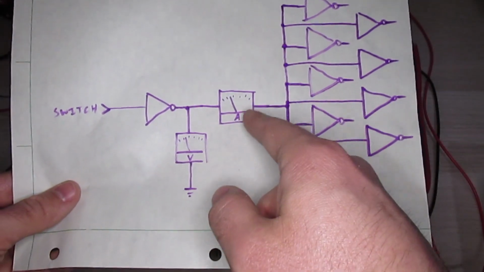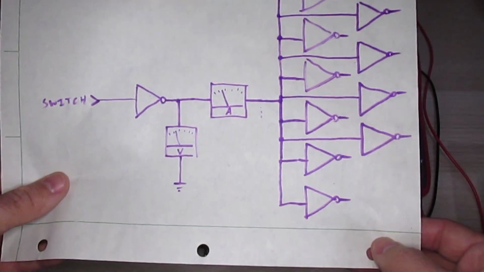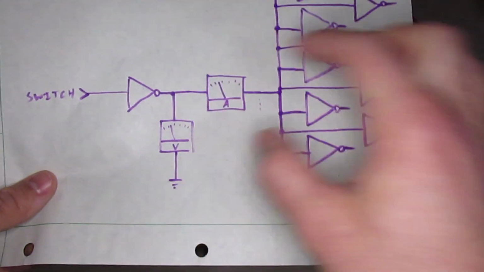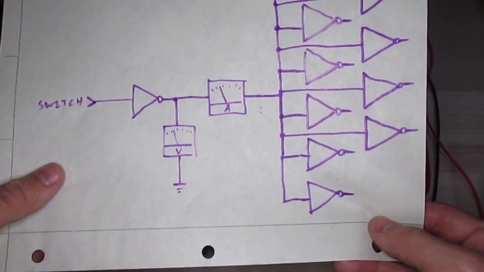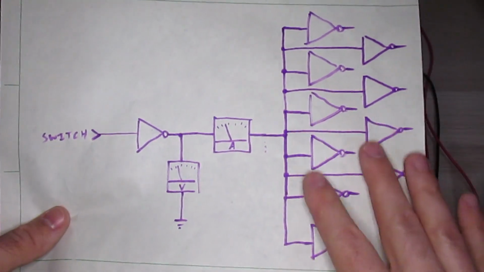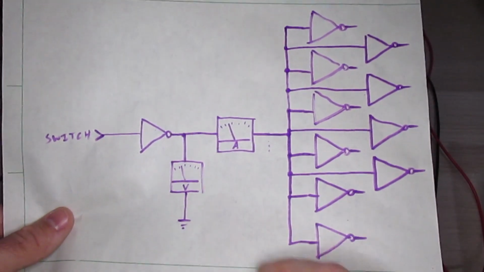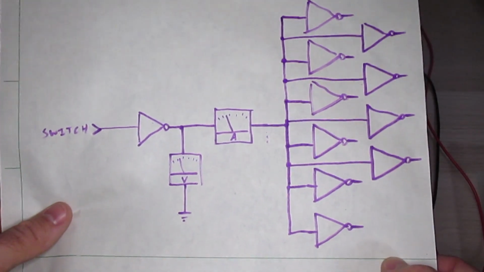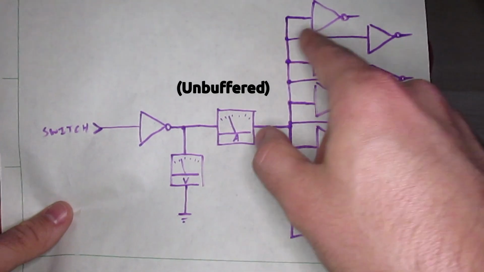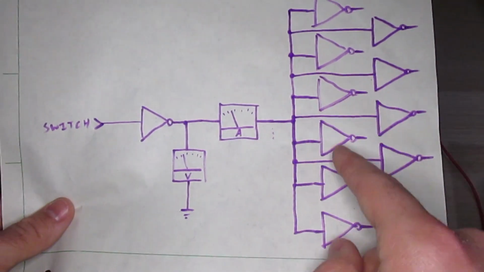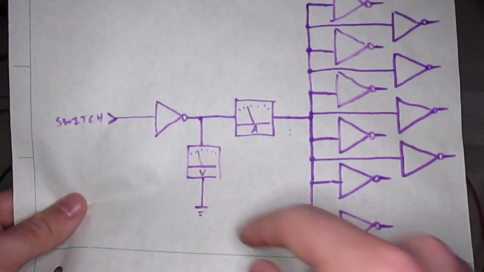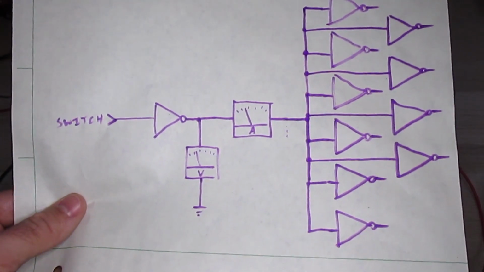So the ammeter will tell us whether or not we are maintaining the correct operating conditions, and the voltmeter will make sure that the electrical characteristics are still correct. So let's start by looking at this on its own to see what the voltage and current looks like, just to make sure everything matches what we see on the datasheet. And then we'll put some LEDs on this output along with all of these inverter inputs, see how much more current it draws, and see whether or not the voltage goes out of the datasheet range.